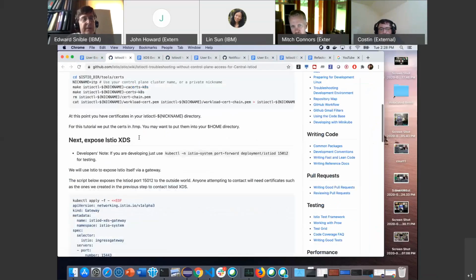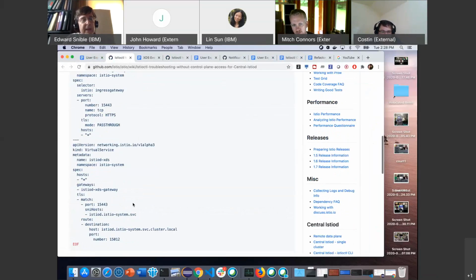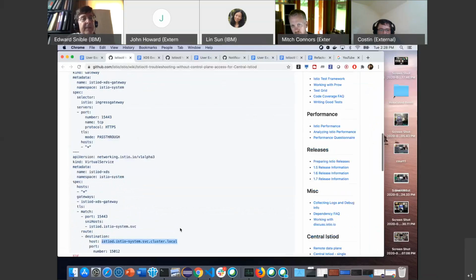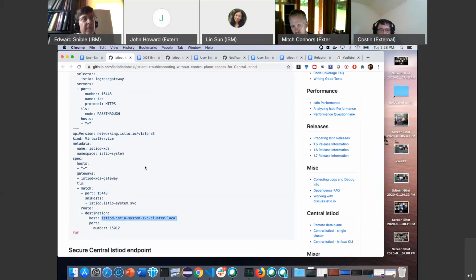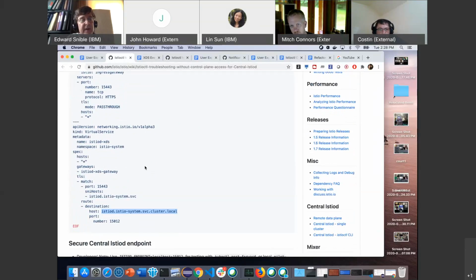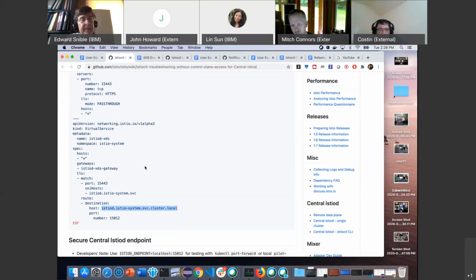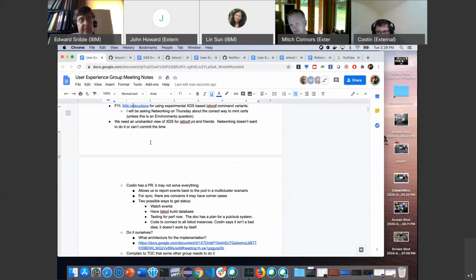You saw my wiki instructions to expose this virtual service for Istio. You could imagine that this destination is a subset of an Istio that is unique to my particular setup. So I'm saying I'm going to expose a subset for Coca-Cola, I'll expose a subset for Pepsi, that kind of thing. I see that as being fine if I can come up with a way to do that. If you have a single central cluster, it's fine, it's not a problem. And again, if you have code that is connecting to all Istio, all I'm asking is to link that code into Istio itself.